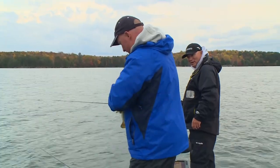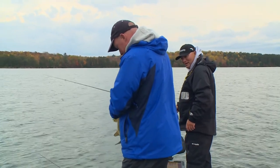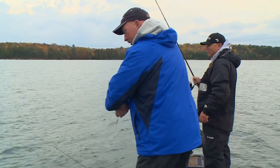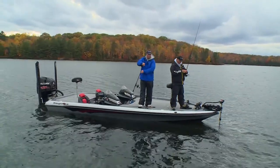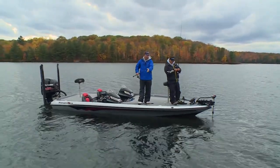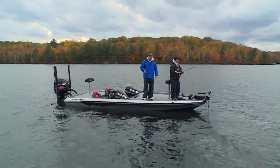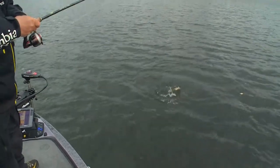Come here, fella. Got that hook in his bottom jaw. I don't feel like getting the hook in me with it. Yeah, he didn't. He ate that good. Okay. And got a few walleyes, a bunch of little smallmouth, and on spots that we've never even fished before, because we just didn't know they were there, right? No, it's fun. It's almost like a hunting fishing combo. Exactly. Oh, yes. Hey. A walleye.